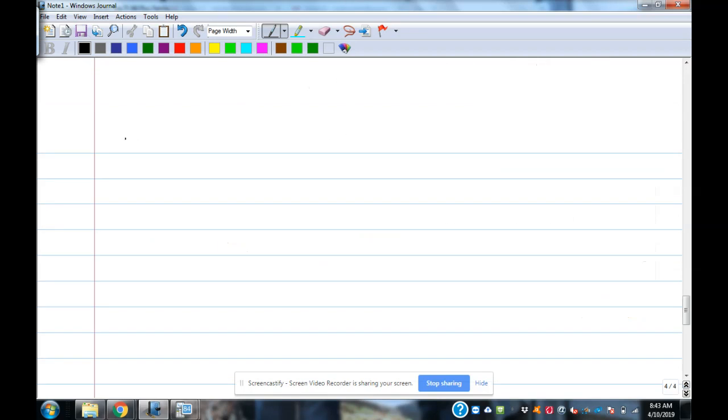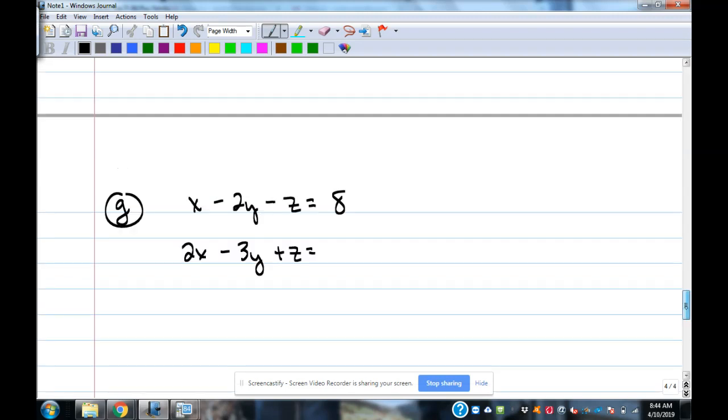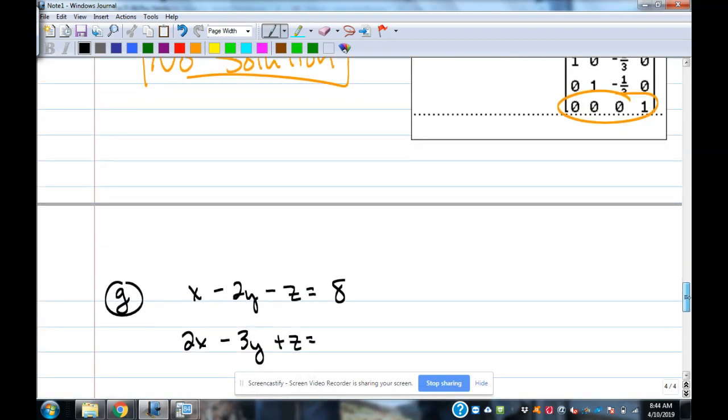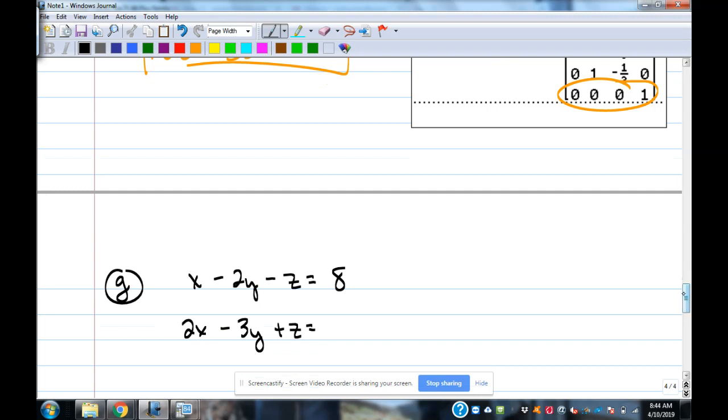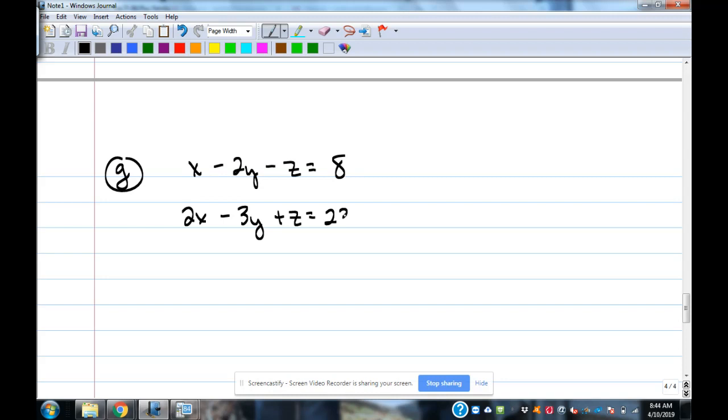Do another. Example G. X minus 2y minus z equals 8. If there's a missing piece, what do you put in the place of it? 0. If there were a missing variable in one of the equations, then make sure you put a 0 there. Sean? No solution. They can't have terms. Be patient, grasshopper, or I will give you one that has that to do. Maybe this.